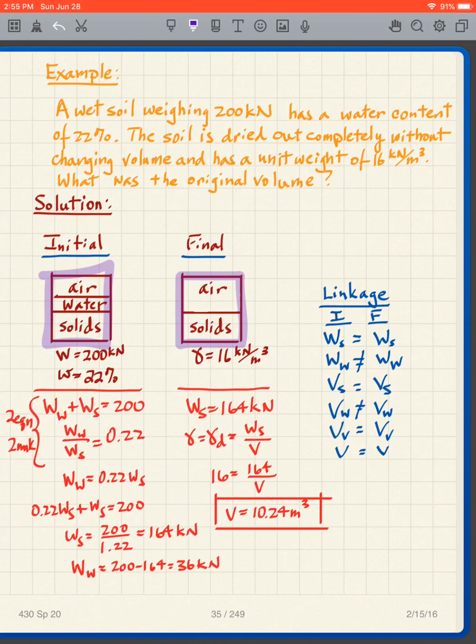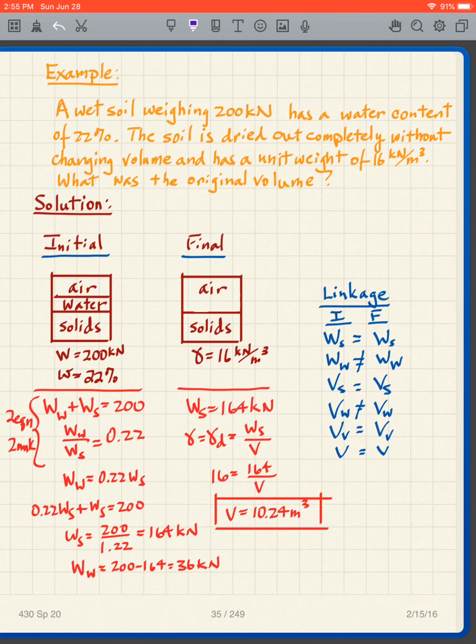I haven't added any solids, so what do I see? If I want to draw this out, that box and that box are the same. But what has happened? I've dried it out. So now the water is missing. So all I have is air and solids over here. Okay, so that gives me an indication of what we've done here. I've gone from this condition with the water, same volume, to no water, just air.